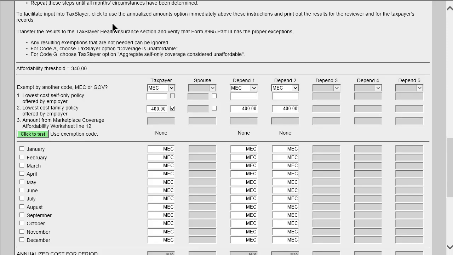So what happens if later on in the year something happens to the family situation, that things get rather reconfigured, and maybe the taxpayer loses their job, one of their dependents moves out, maybe graduated from college, and maybe grandma moves in. So the situation has changed considerably. How do we deal with that?